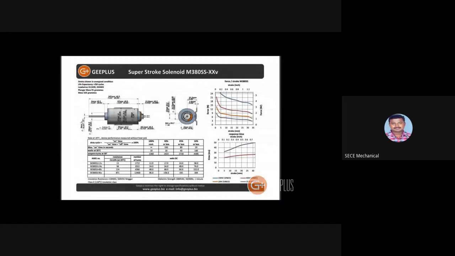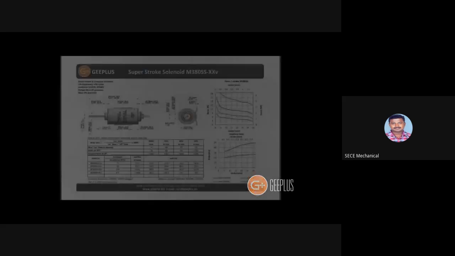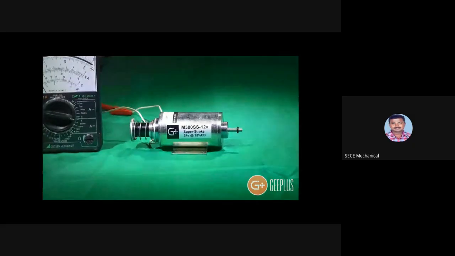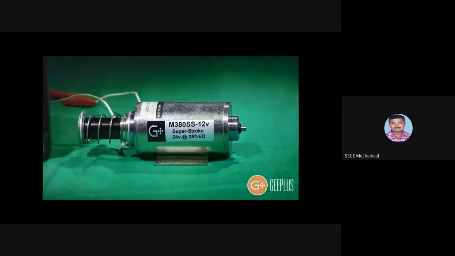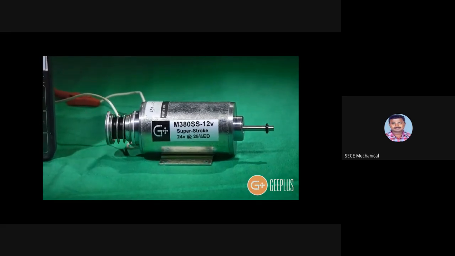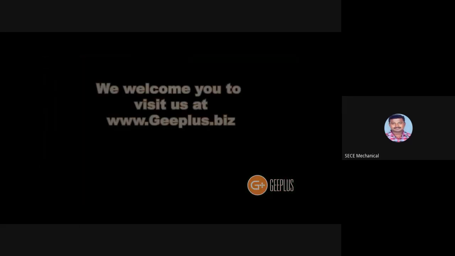You can find the data sheet and technical specifications, including charts detailing stroke burst force and stroke burst response time, on this and all of our actuators by clicking the Products tab at our website, www.gplus.biz. You'll also find on the chart that this particular solenoid has a life expectancy of over 2 million cycles. By using many of the components of the tubular solenoid, the G Plus Superstroke solenoid becomes a very useful, cost-effective solution for applications that would typically require more expensive long-stroke actuators or proportional solenoid design.